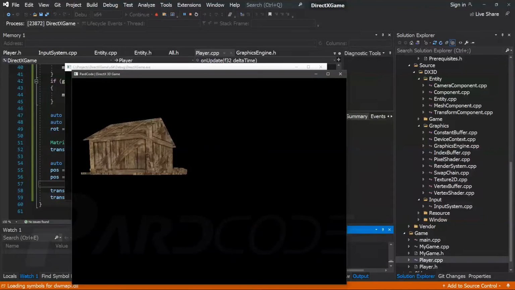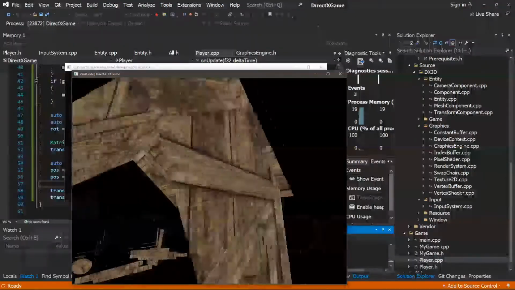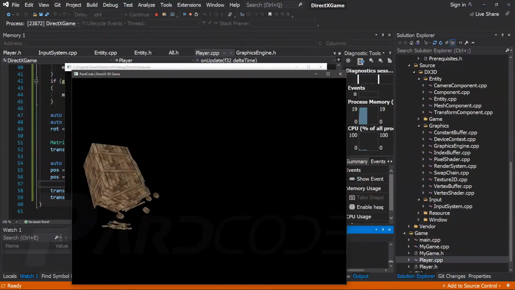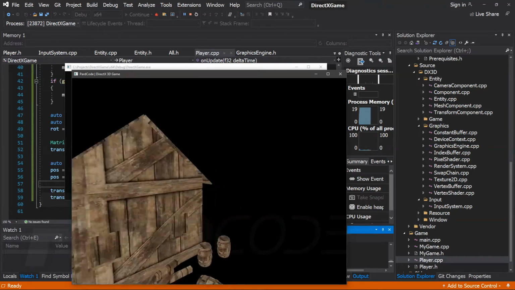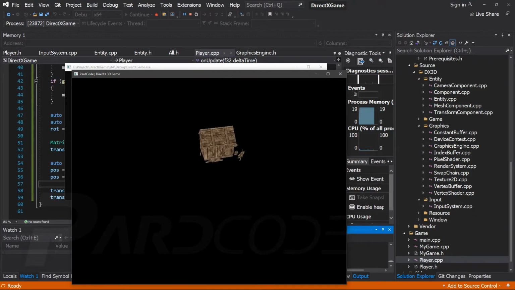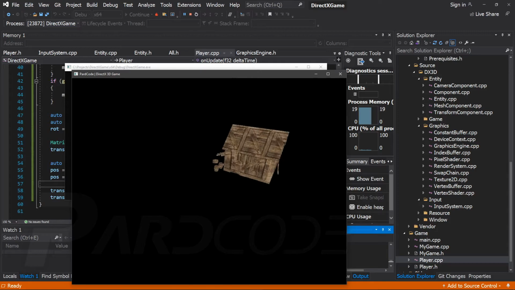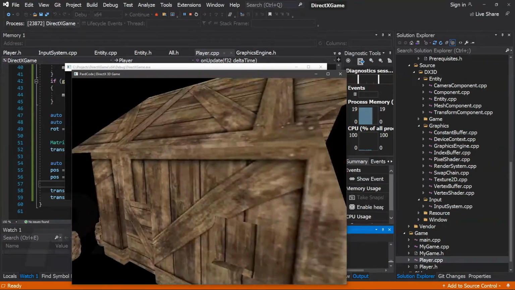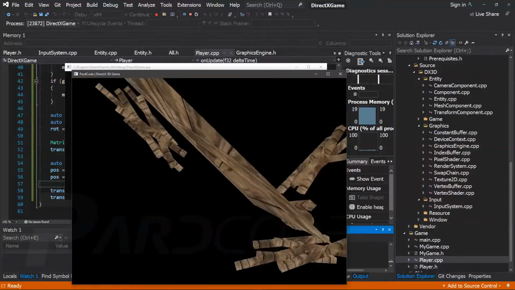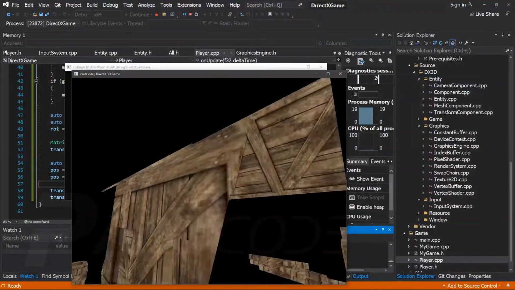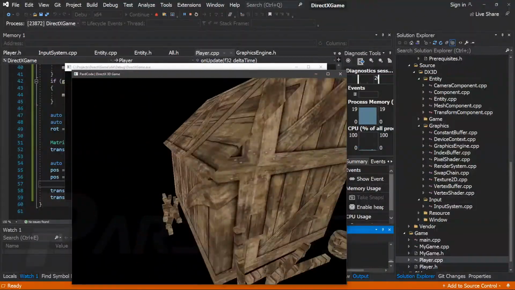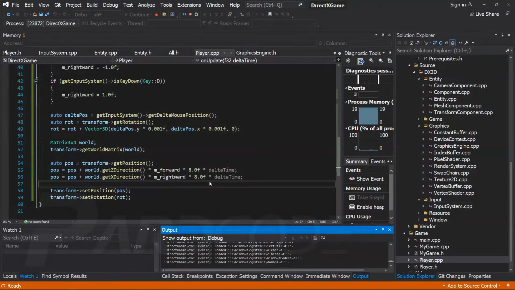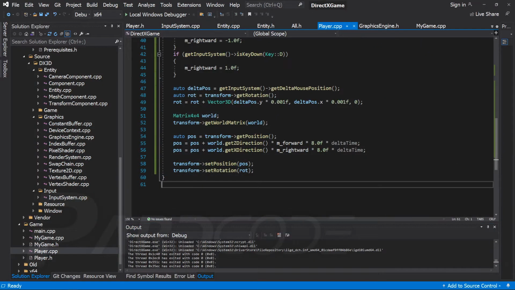Let's see if it works. And it worked. So now we can finally start to create the 3D level.